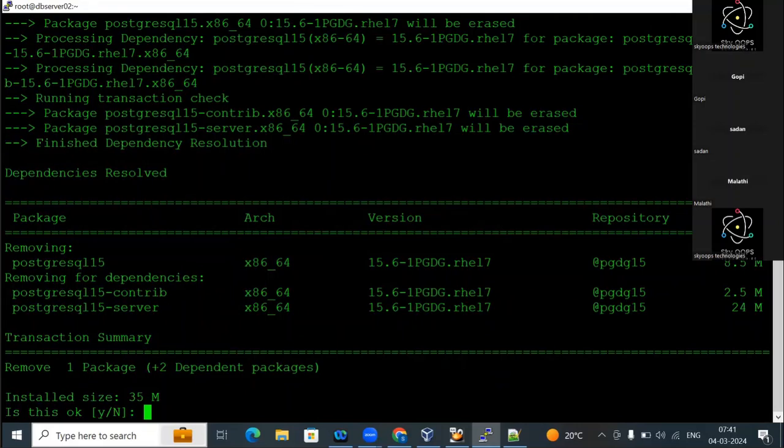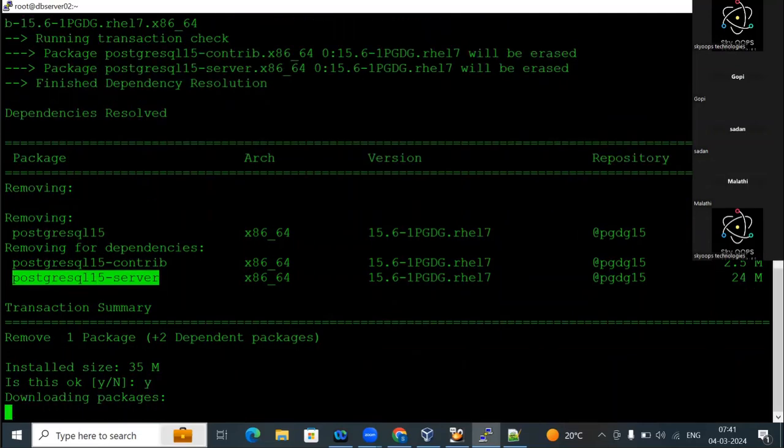If you just do yum remove postgres, it will check all the dependencies, all the packages which are part of your Postgres. You see the contrib module which we have installed and the server which we installed. If I just say yes, it will remove all my packages.